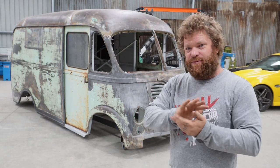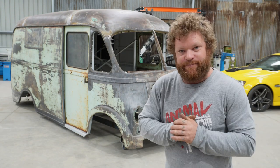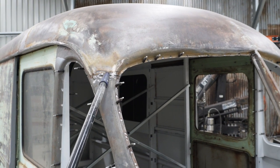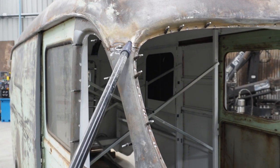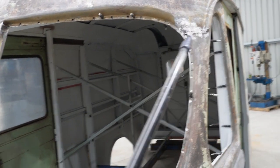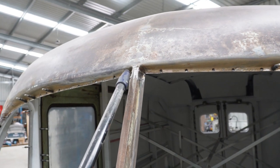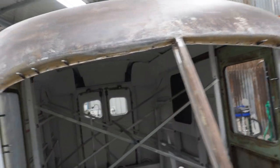Bear in mind the roof isn't fully finished or fully welded back on yet, but I'll be able to show you all the different spots and welds that you need to cut to free it up from the body. One of the first parts you're going to have to do is grind away the lead, sand it back, get rid of the lead on this connection from the roof to the body — do that on both sides. Then there will be a weld here and a weld here on both sides that will need to be cut. There's a row of spot welds along the top of the window frame that will need to be drilled out. You will need to cut through this part of the center pillar for the window. That's pretty much it for the outside at the front.